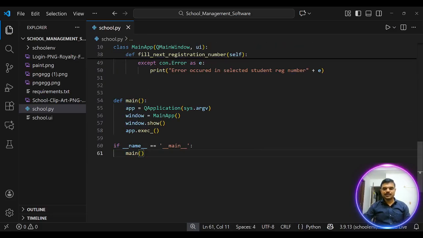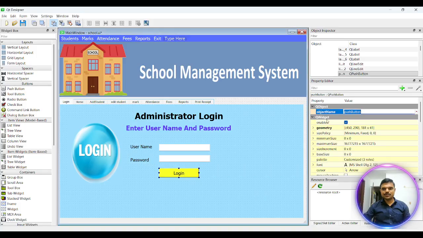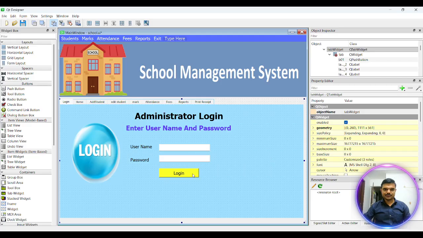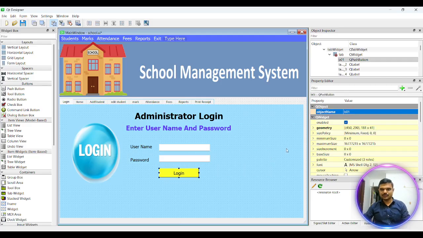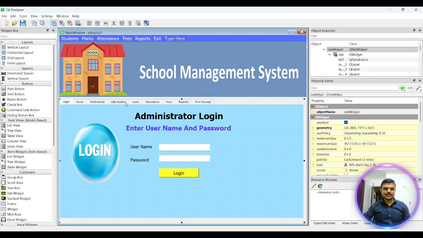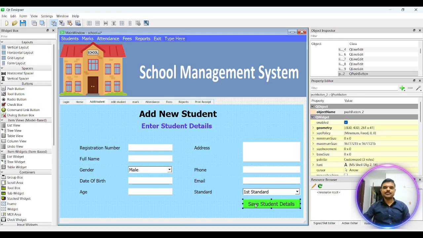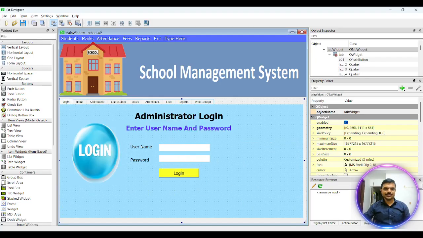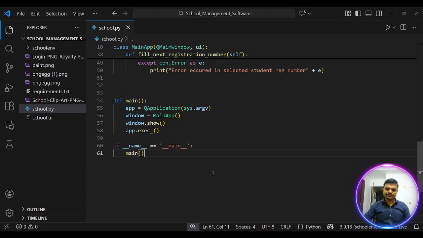We will check our design function. Here for this button one, we will change this to B01 as it is the first button. Likewise, we have to set the other button names here, B02, B03, like that. I will go to VS Code.